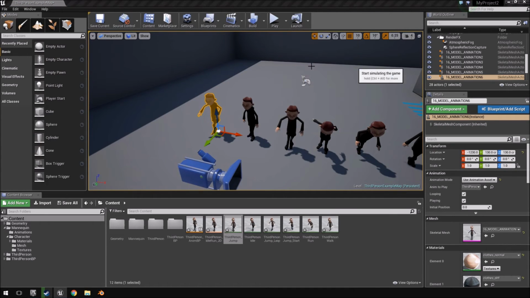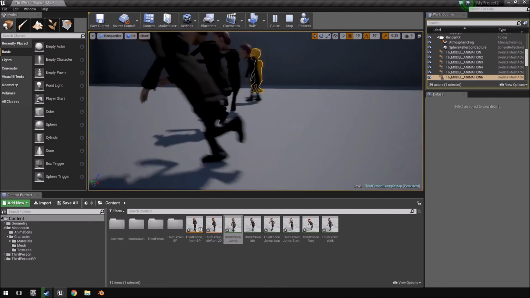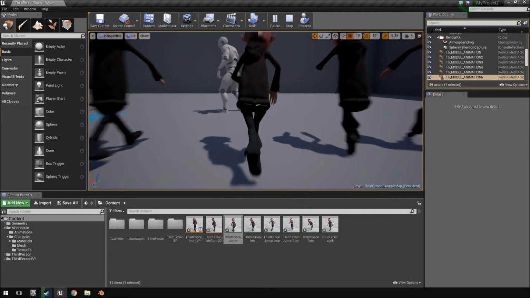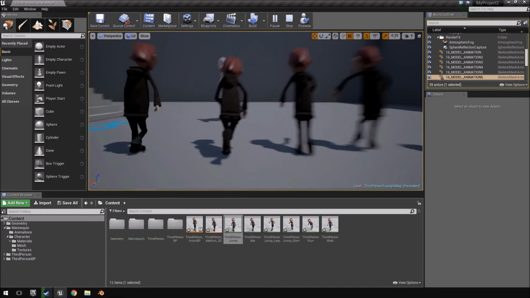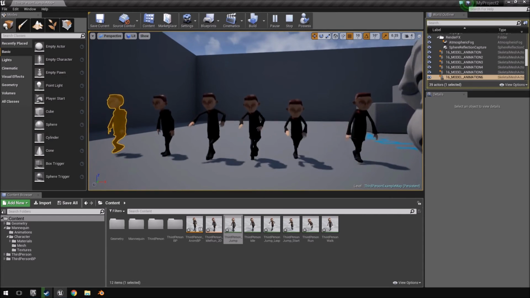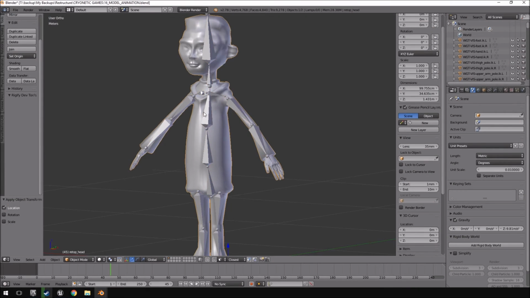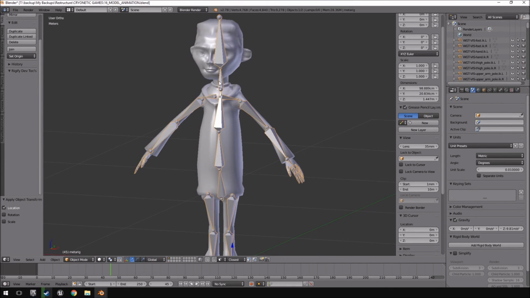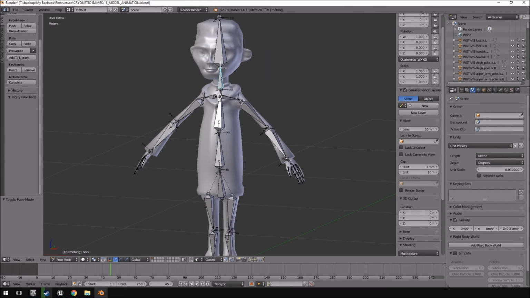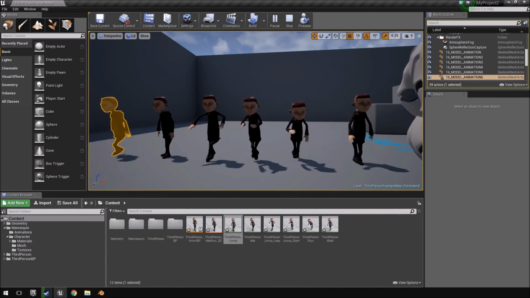Let's do the simulate option. It's a really creepy character, and as you can see, my whole setup, my rigging wasn't done very well here at all. You can see if I rotate the neck that everything will come with. Let's just try here. The arm, there you go. You can see everything comes with, but.